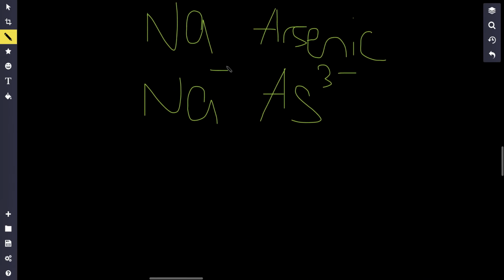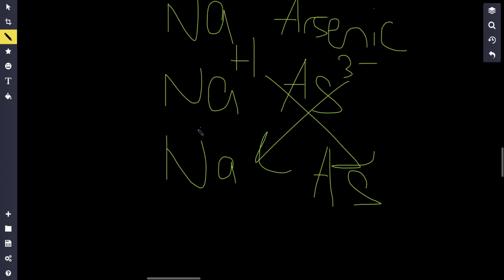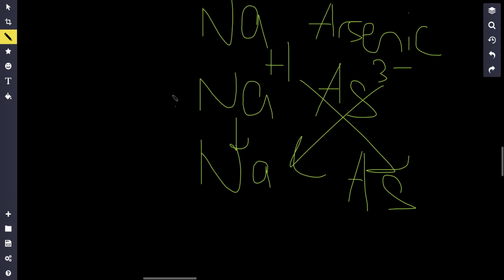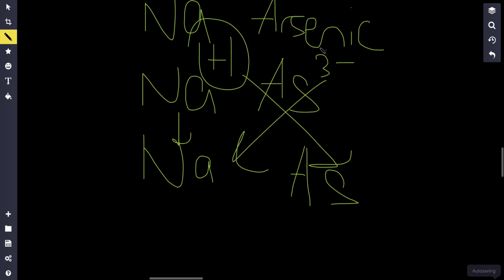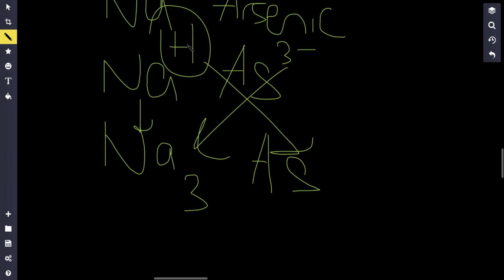All right. Now you got to do the crisscross. Remember, the Na and the As stay the same. Na is going to be in the front because it's a metal, and the non-metal, or in this case, the metalloid, is going to be in the back. Metals are always in the front. Or you can think about it as cations in the front, anions in the back. So this 3 right over here becomes the subscript for this, and then this is going to become here, and that's the answer.